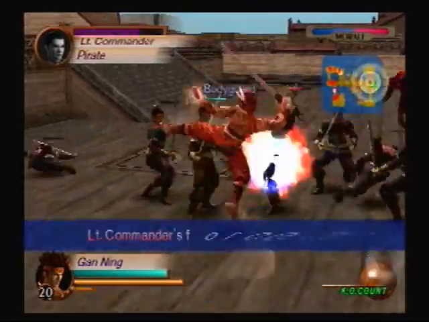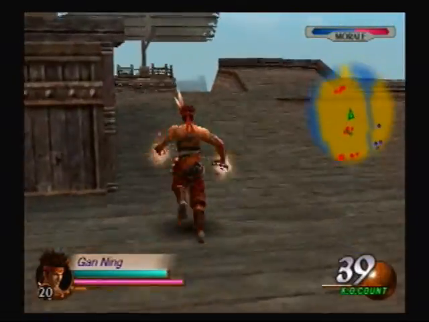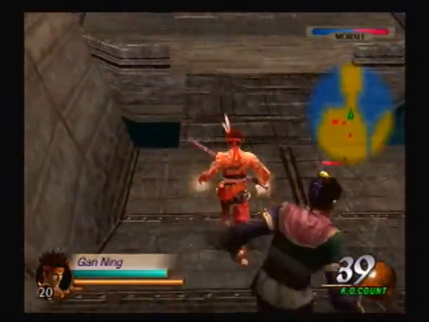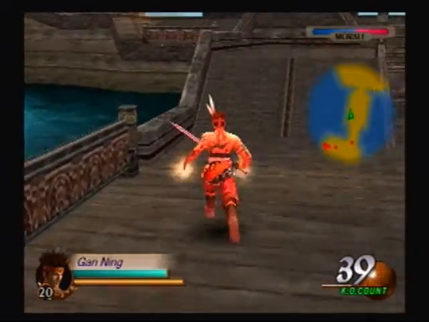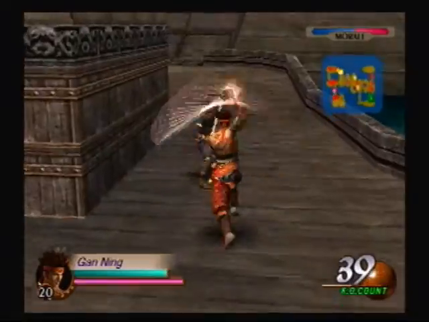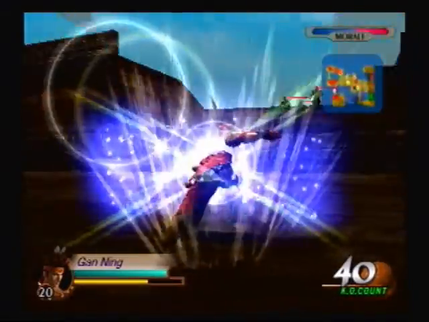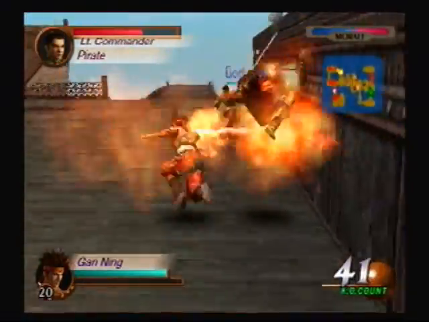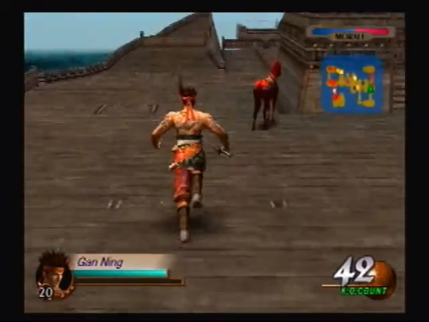Nicely done. I'll leave my horse over here for now, because I'm not that slow. Gan Ning has decent speed, and with a large Musou gauge, can be even faster if you keep using it. I'm going the wrong way. I meant to go all the way up here. Here, allow me to observe the advantages of his Musou gauge. You can cover a little bit of ground this way.